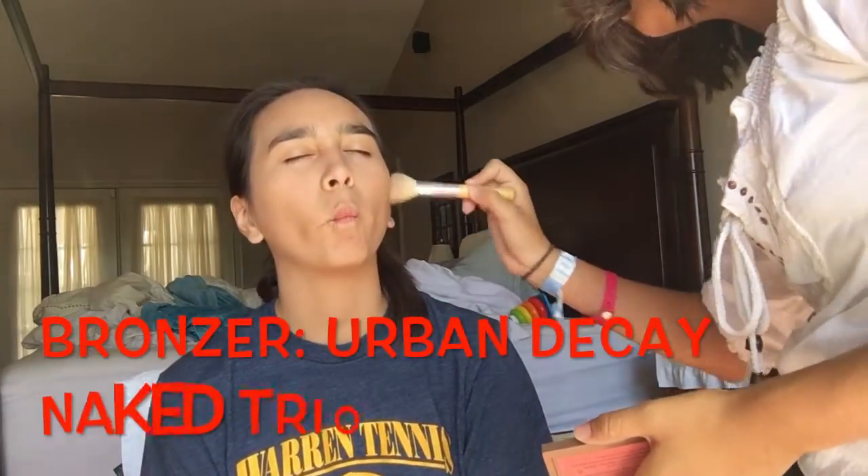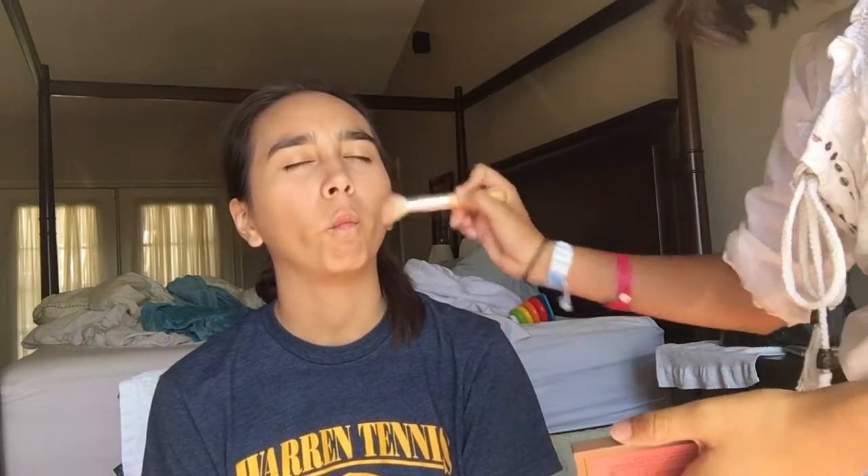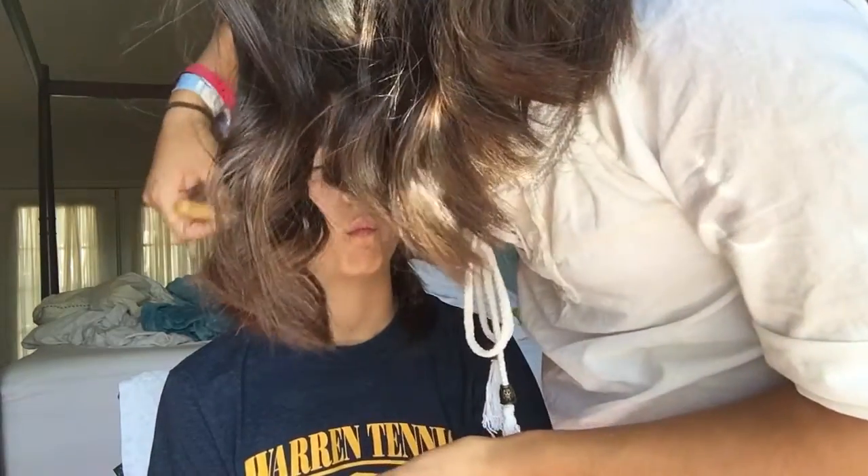After that, I bronzed up her face a little bit with some bronzer, but you want to make sure not to go too heavy on the bronzer and not really sculpt their face too much because you don't want to take away from the blush. The main focus of the Mary Poppins makeup is the rosy cheeks and the nice complexion, so we're not really going to be doing much else.